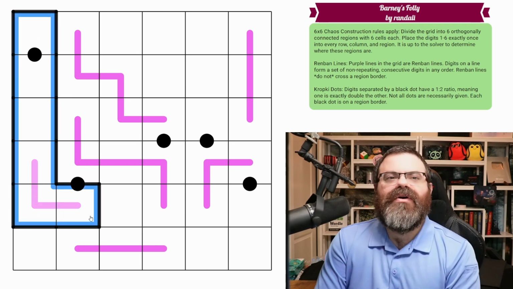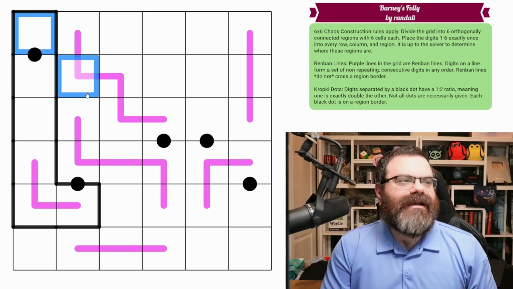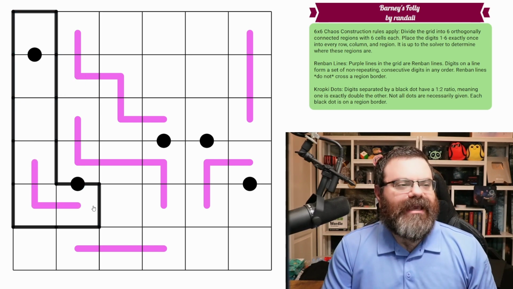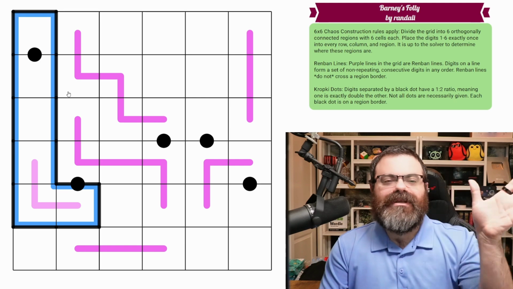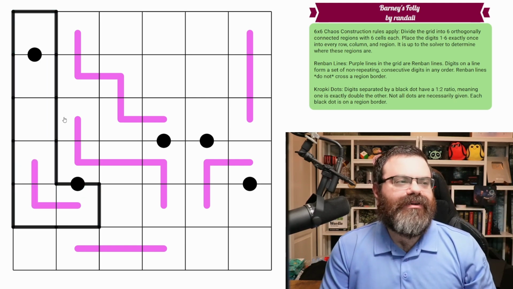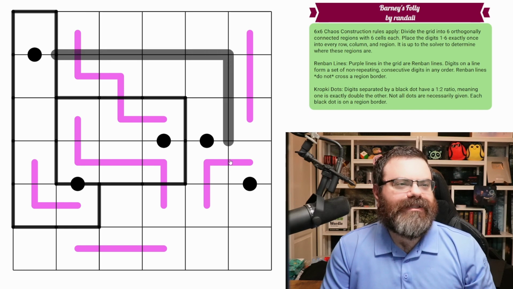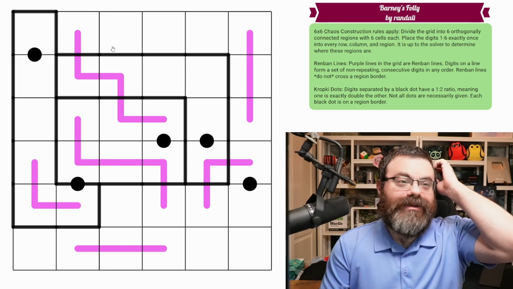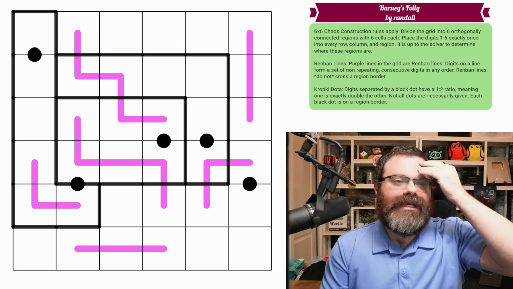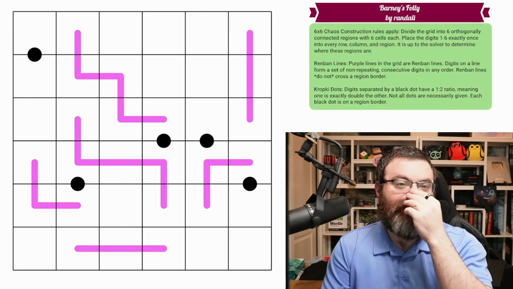And a region is always 6 connected cells, fully connected, and they can't connect diagonally, only orthogonally. And there are going to be 6 of those regions, and each region has the digits 1 to 6 exactly once each. So we would have 1 through 6 in here, and then we could have another region, maybe a box like that, and then maybe another region would be something like this. Then you'd end up just drawing out your 6 regions. But it's up to us to discover where they are, and there are going to be rules that dictate how we discover that.